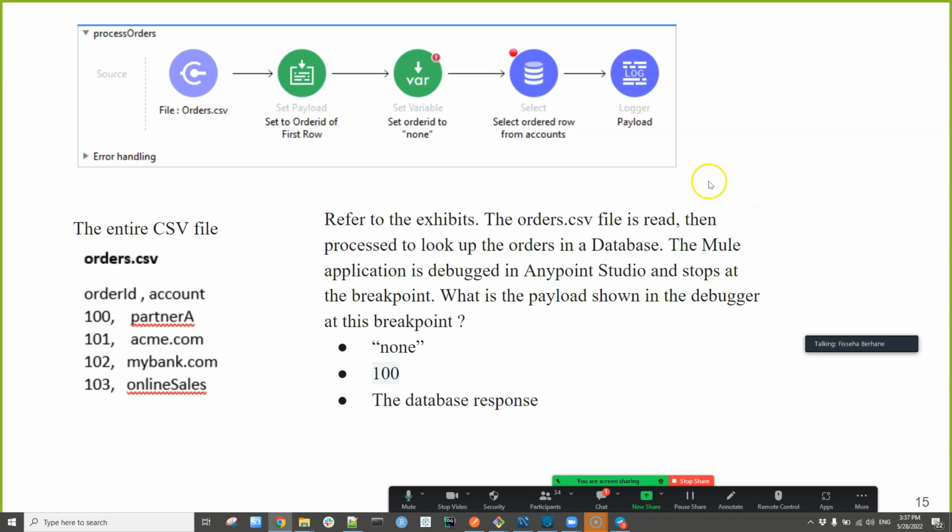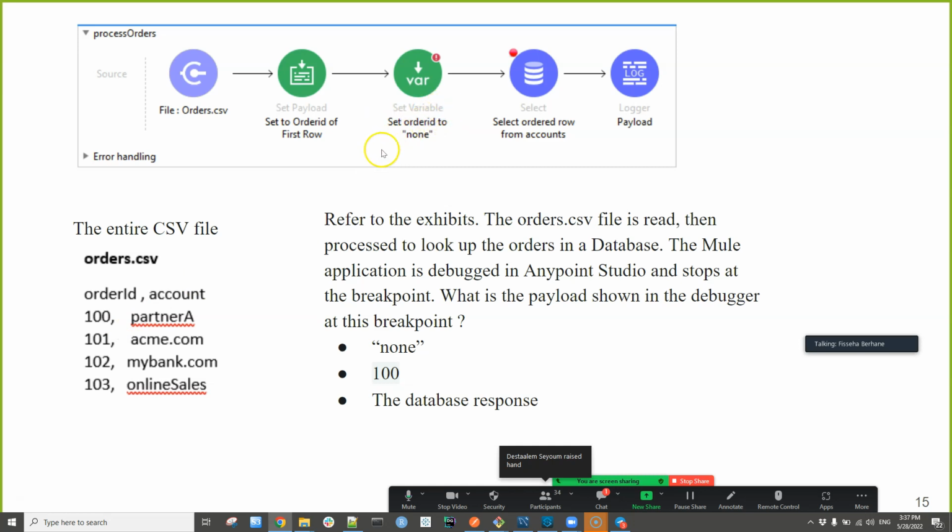I just want to give you a sense of the different kinds of questions that you may encounter in your certification. So there is orders.csv, there is a file reader, the first one, it reads that. The second one, set payload, it is set to order ID of the first row. Order ID of the first row means the first row is 100.